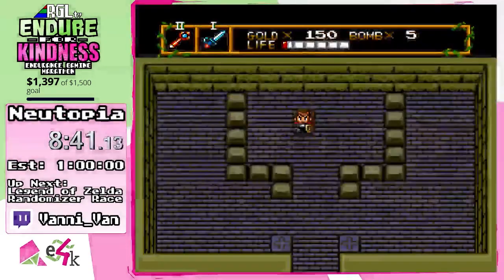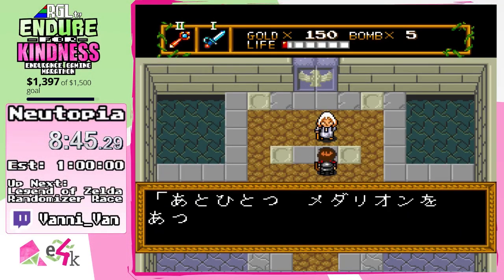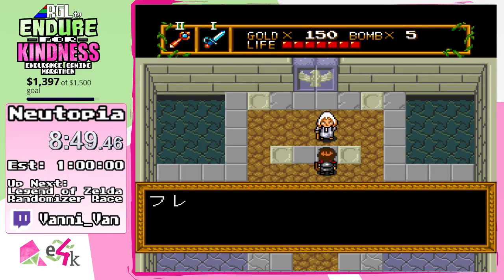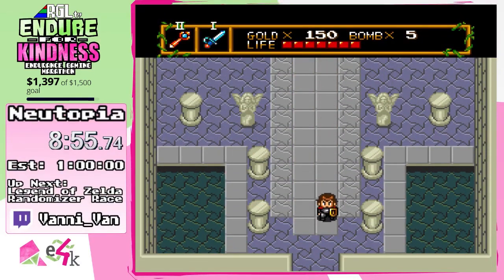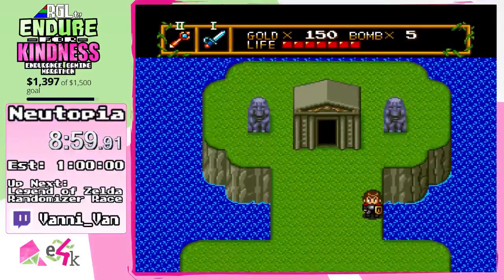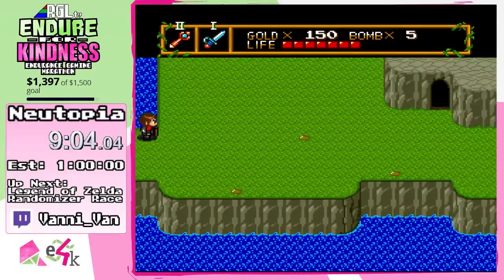So, getting through that boss properly really requires proper timing with your sword stabs. Yeah, that was a close call, folks. Yeah, that was pretty cool. I almost ripped. But thankfully we didn't.